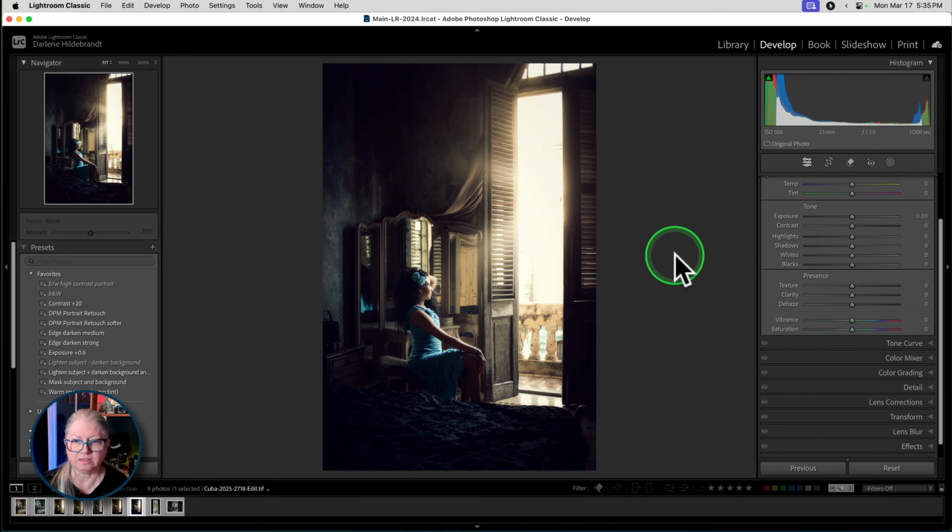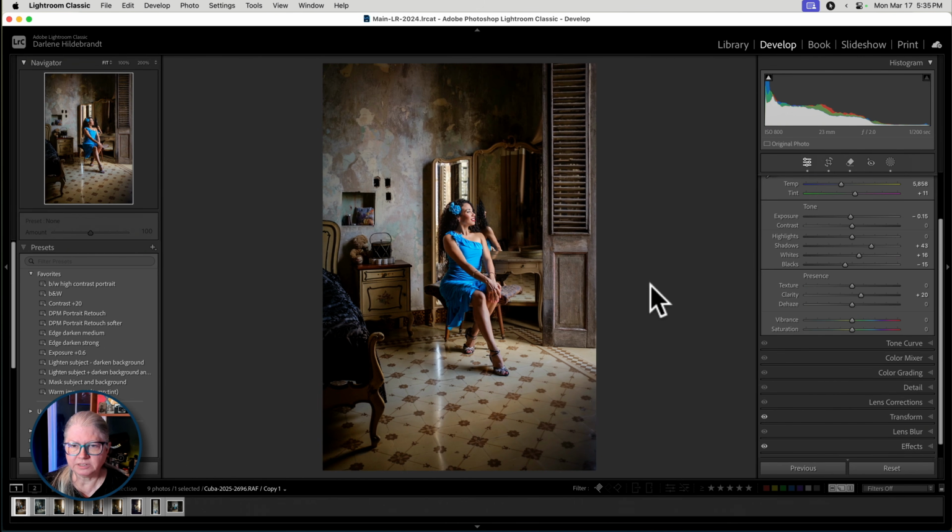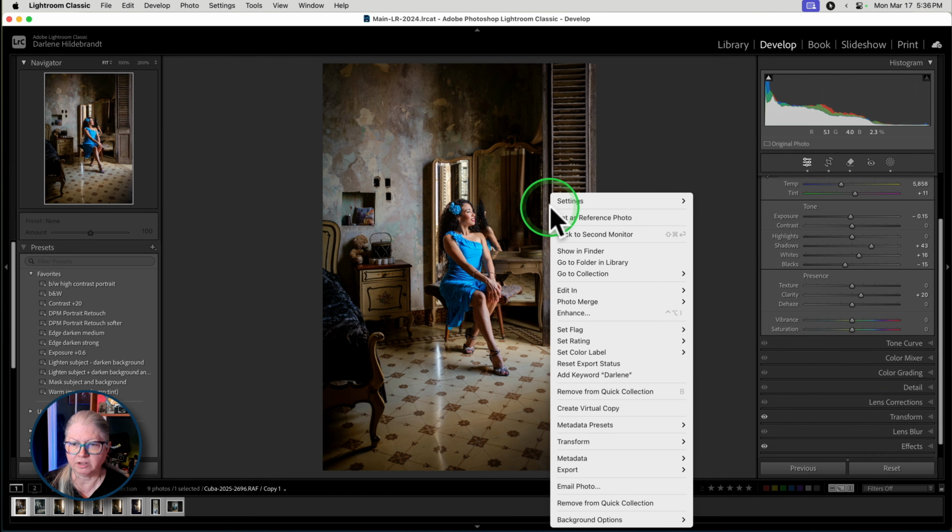Now, let's take a look at the entire process to do just that. I'm going to start with this image. I want to give it the same kind of look and feel as the other one. So let's start by taking a look at the 3 different ways that you can send an image from Lightroom Classic over to Luminar Neo. To start, just right-click anywhere on the image, then you'll see this pop-up menu.